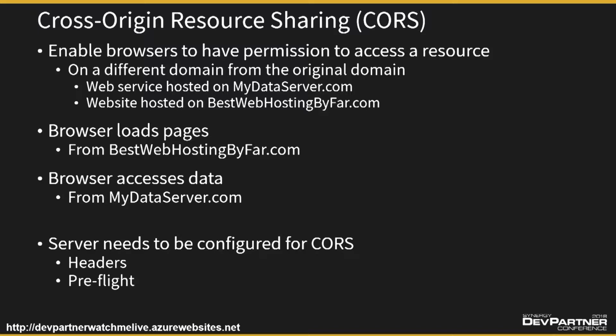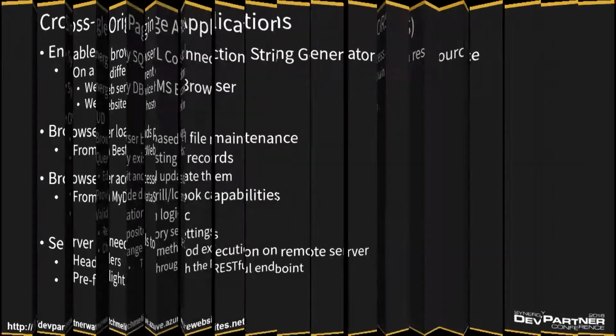So if you've got a web server up on Azure and you've got a Synergy database RESTful service on this machine over here, you will encounter issues. They're quite easy to set up. You basically define a few headers that say, yes, everything from that server is okay coming from here, and some pre-flight operations, because the browser will actually go to your server and say, this is what I'm thinking about doing. Are you okay with me doing it? And as long as you respond saying, yes, I'm okay with you doing that, then life will be good.